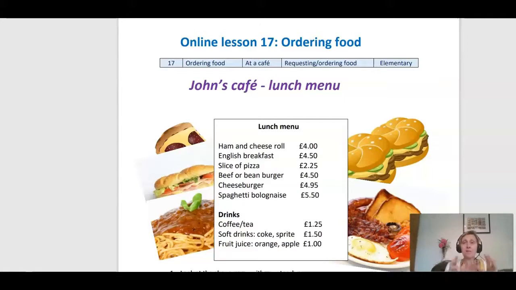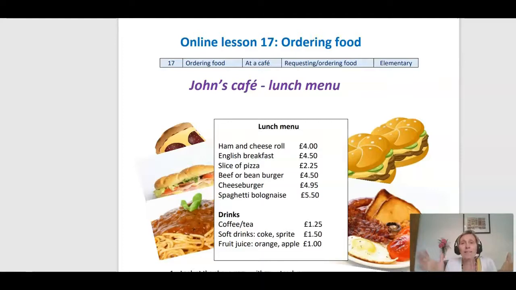For this lesson, I'm going to be teaching the language you need to order food in a cafe. So I'm going to start with a cafe menu and some pictures, and I'm going to start by eliciting what they know. It really helps to get them engaged in the lesson, build that context and start dropping in that language. This is going to be for a lower level, say pre and elementary. And I'd start like this.